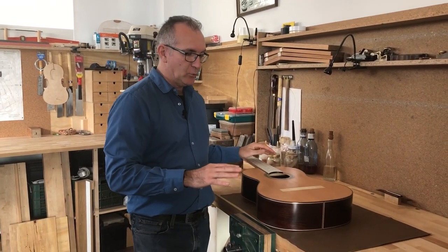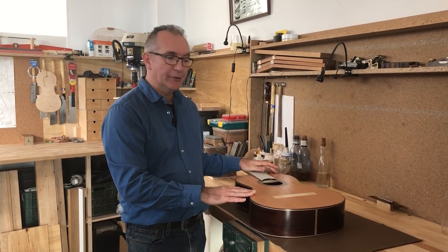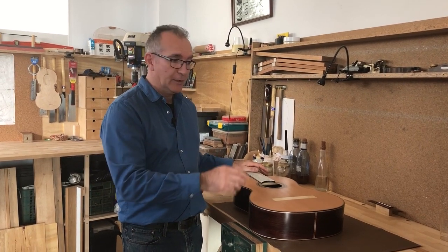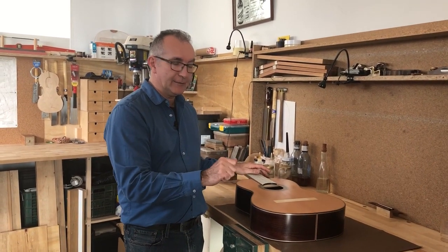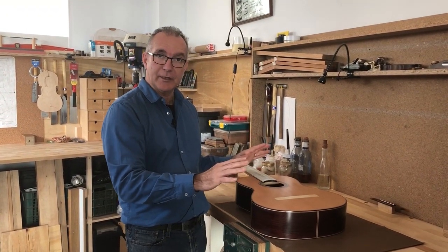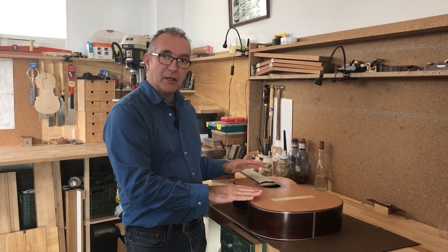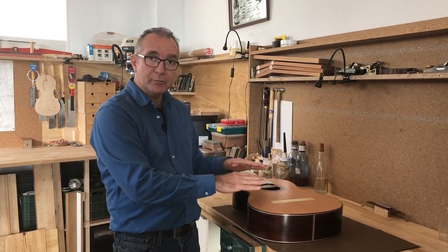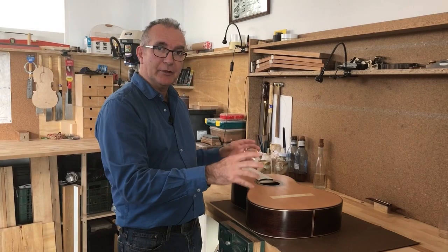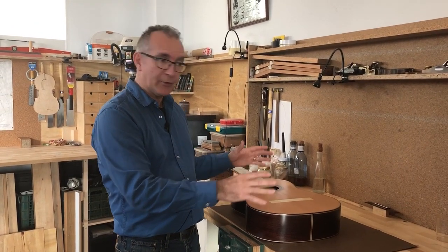What I did yesterday was four sessions applying French polish, like I was explaining, without any oil, and just making sure that it doesn't stick. If the rubber feels like it's going to start sticking, then it's time to move on to a different area. So now I know that I've got a good amount of polish. It's not huge, but enough to know that now I can start using oil to be able to spread the content of the rubber and to spread the French polish in the right way.